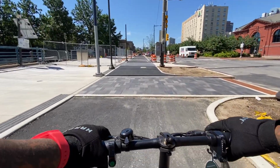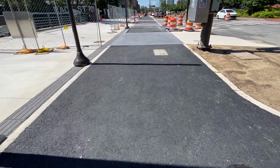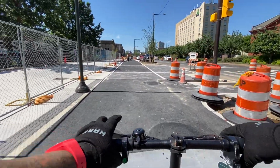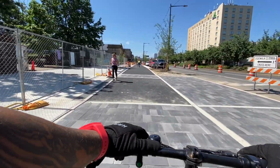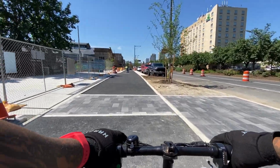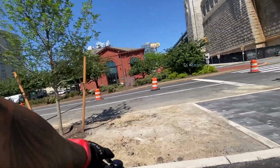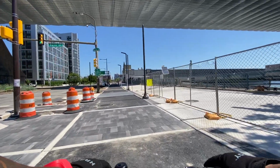But I don't know if you guys can see, they're actually hooking up the walkway and the ground really nicely. I see cement, I see asphalt, I see stones. We got another jogger right here. Ring, ring, ring-a-ding-ding-ding. This is the Race Street Pier. This is normally open. Actually, it is open. I might as well take you guys here so you guys can see it before we pass it.